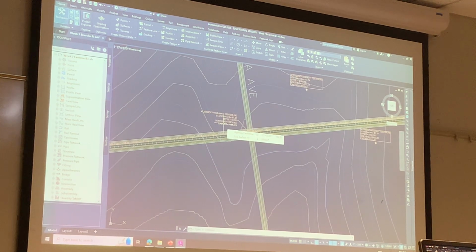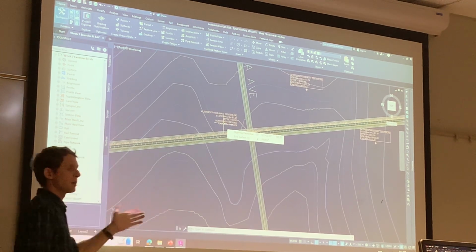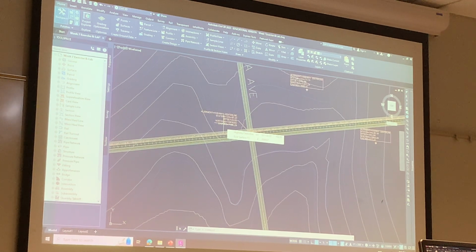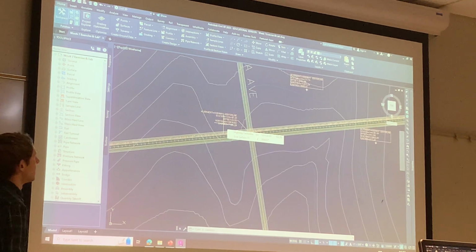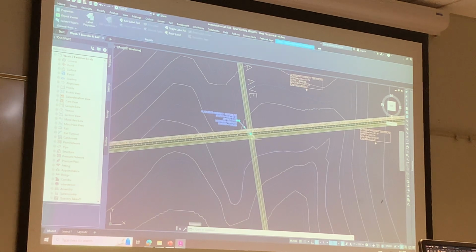Not necessarily. If you used a different starting station number than 50 plus 00.00, then you're going to have a different northing and easting. Okay, so if it's different northing and easting, then the coordinates as put in may be wrong originally for point H2. Either that or the point or the label is no longer at that intersection.